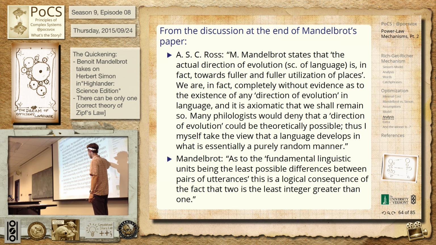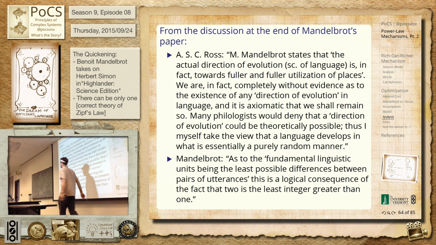Thus, for language, it was kind of, I don't know what you would have thought, what you should have thought at that time. Thus, these are little things that are added to the paper, right? So he writes the paper, and then someone comes along and says, "Oh, by the way, you can put your comments in there," and he gets a rejoinder. But I thought this was kind of remarkably strong. You know, the view that language develops in what is essentially a purely random manner.